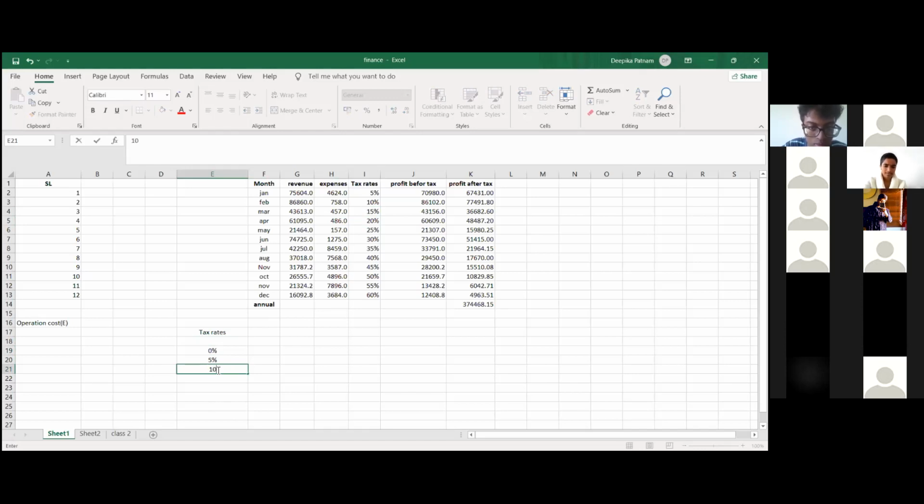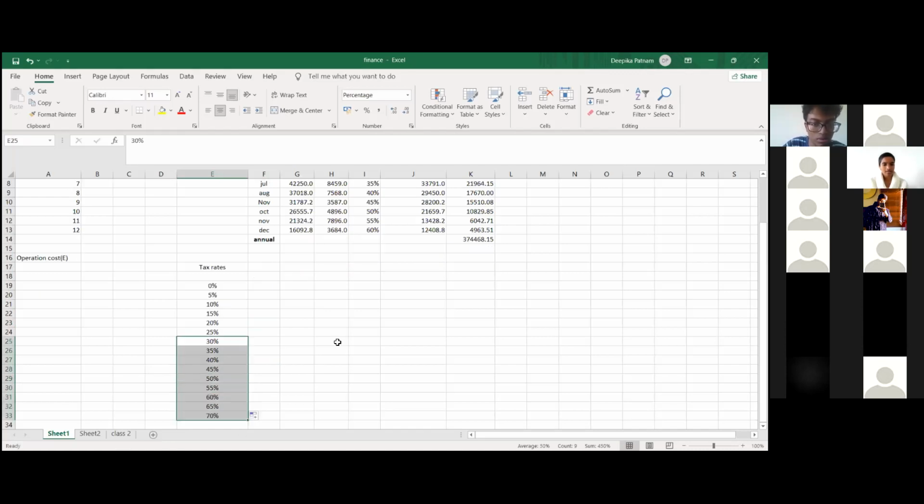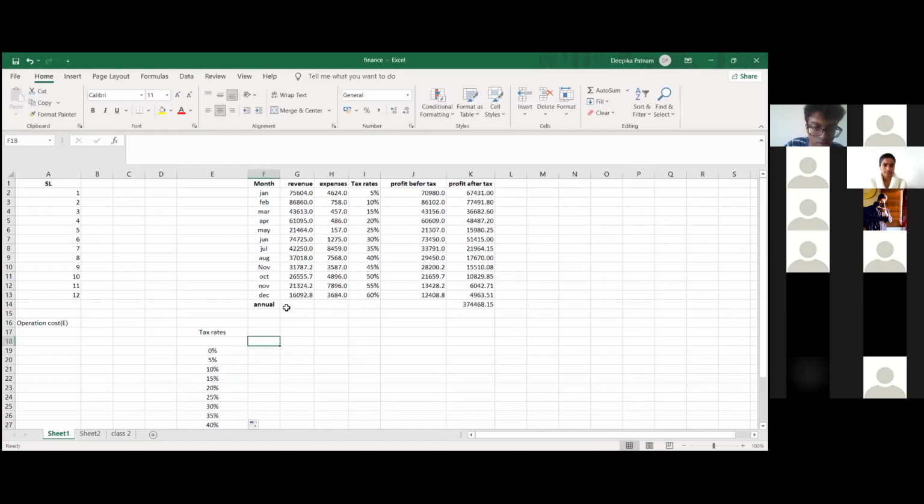Select both the cells, 0% and 5%, together. Now just go to the corner and drag it up to 60% or 70%. Okay, fine. Now, after the tax rate, write down annual profit after tax.